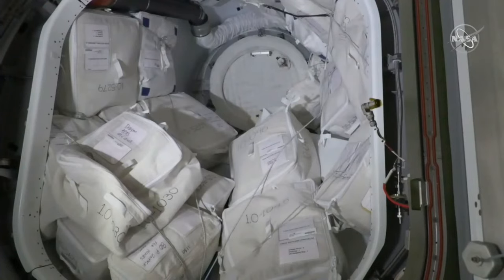Flight controllers here in Mission Control Houston are monitoring the pressure and temperature readings inside and verifying that nothing's leaking before we get ready to open up the hatches. We're expecting it to take another 45 minutes to get everything pressurized and checked out before we open the hatches for Dragon and the station, currently targeted to open up around 8 p.m. Central Time. Following hatch open, we'll see the Crew-4 crew, along with the other seven astronauts on board the station, eagerly awaiting to greet their new crewmates.